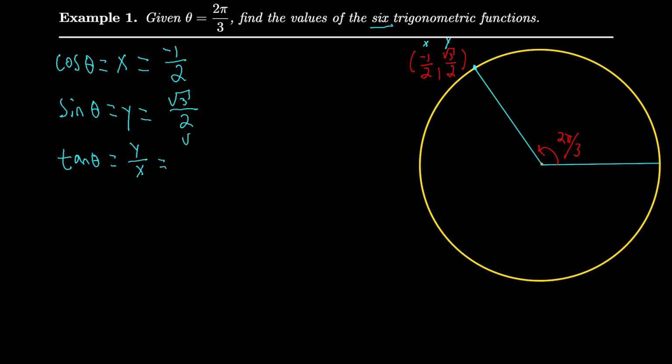So it is exactly root 3 over 2 over negative 1/2. And then to do this math, you just do root 3 over 2 times, and then flip negative 1 over 2, so it'll be 2 over negative 1. And then the 2's will cancel, and then this is square root of 3 over negative 1, which is just negative square root of 3. So the tangent of theta here is negative square root of 3, and it's negative because we're in quadrant 2.